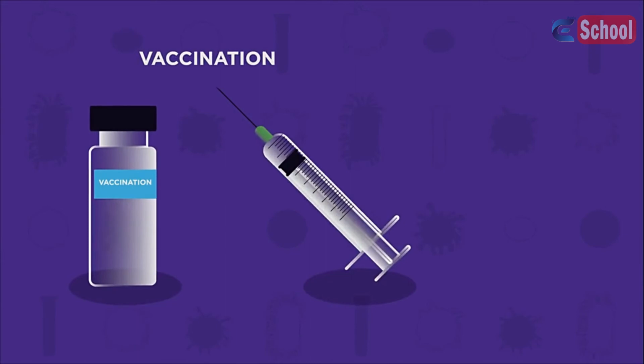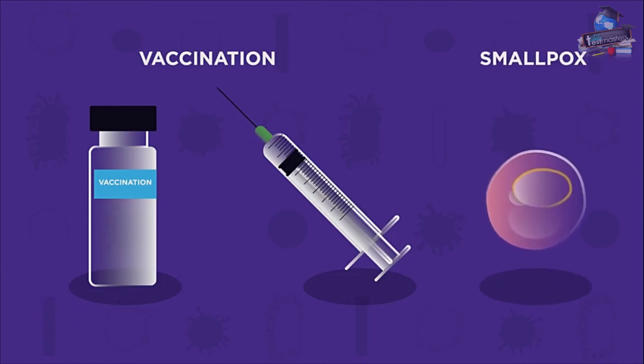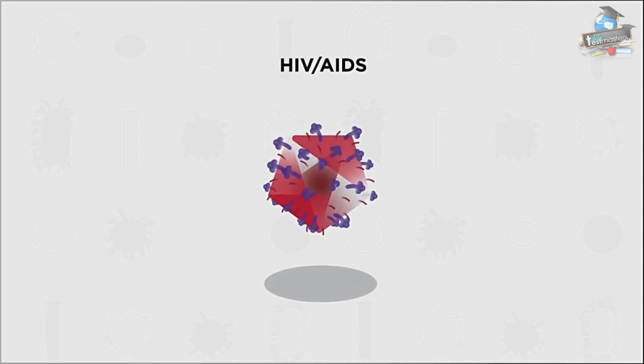Scientists have developed vaccinations against lots of viruses, which have even led to the eradication of some viruses like smallpox as human hosts become immune. However, some viruses like HIV have proved impossible to develop any kind of vaccine for.